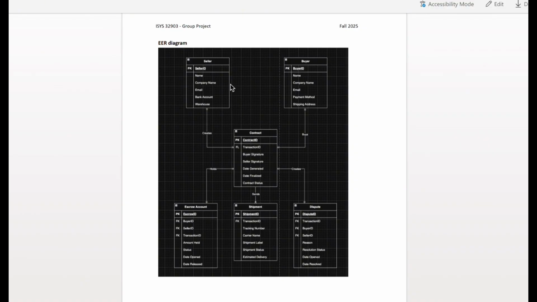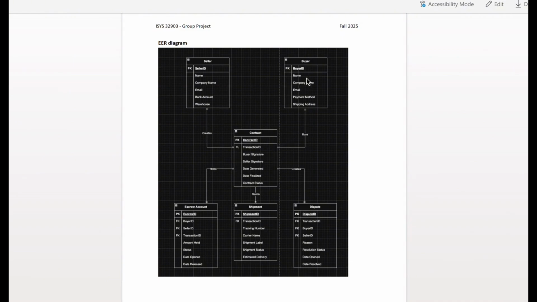So overall, in a quick conclusion, the buyer and seller agree on terms and a contract is created but not finalized. The buyer's payment will be escrowed into the escrow account. The seller will ship the product and receive a receipt, which the seller will give to the buyer.